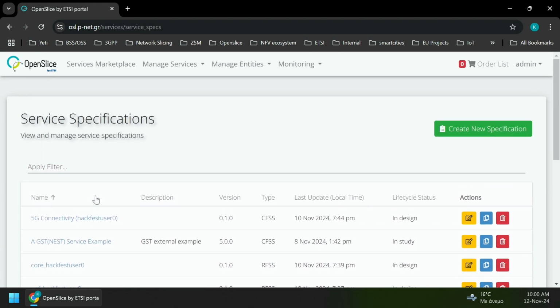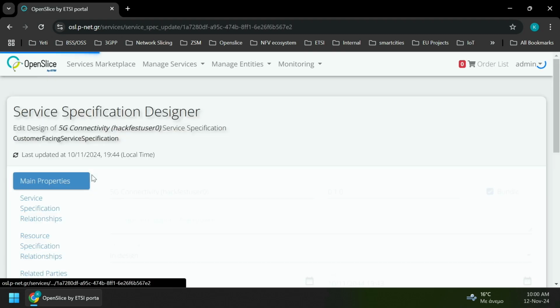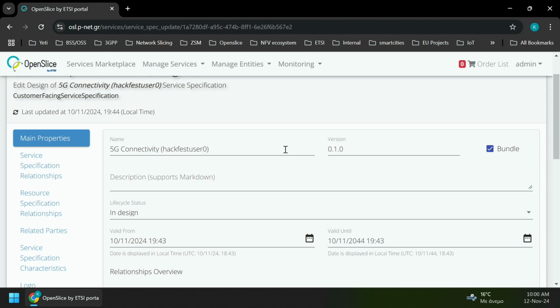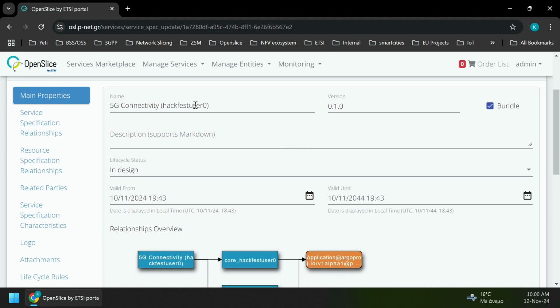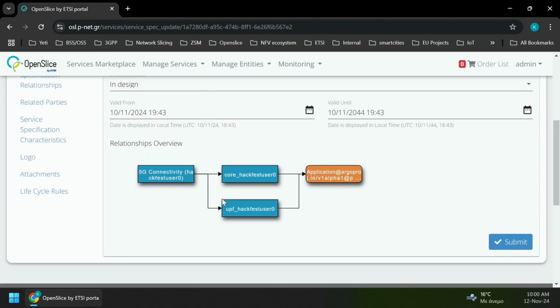So what we will want to see at this Hackfest is a 5G as a service specification. This is what you are expected to see after you complete the first version of the tutorial in the next session. So this is the 5G connectivity service. It will be injected with the username that will be provided so as to differentiate among us. And as you can see, this will be comprised of two services, one deploying the UPF and one the rest of the core, and this is based on CRDs or Argo applications.